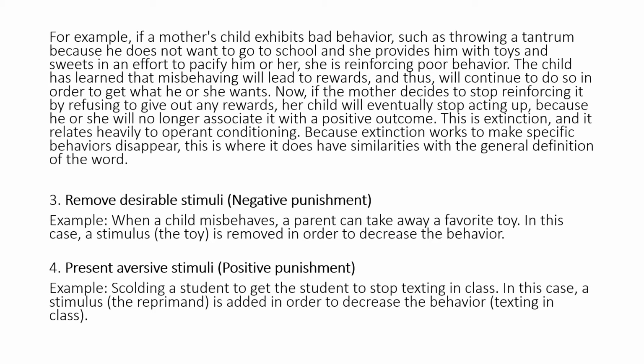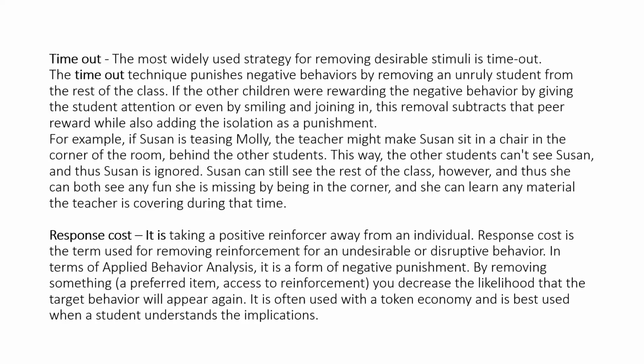The fourth step is presenting aversive stimuli, which is positive punishment. Example, scolding a student to get the student to stop texting in class. In this case, a stimulus, the reprimand, is added in order to decrease the behavior which is negative, that is texting in the class. Some commonly used strategies to decrease undesirable behaviors are timeout and response cost.